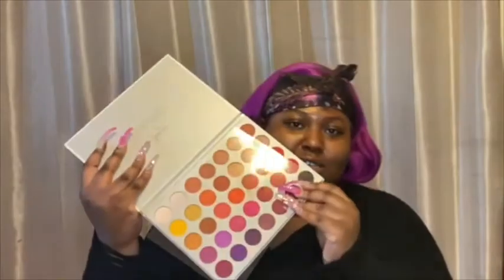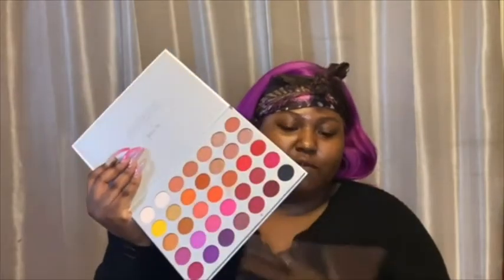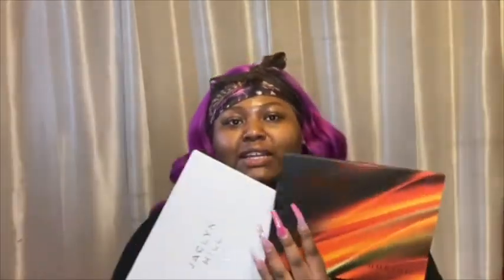Controversial. I don't know. I'm really debating it. Oh my god, this thing is dirty. I'm really debating, like, I don't know if I want to do this because there are a lot of claims on this palette. If you haven't seen it, it's brand new. I probably used it once. I went in here for like 2 colors and that's it. I still have the foil on and everything. I feel like there's a bunch of reviews on it, so I'm trying to debate between these 3 palettes.